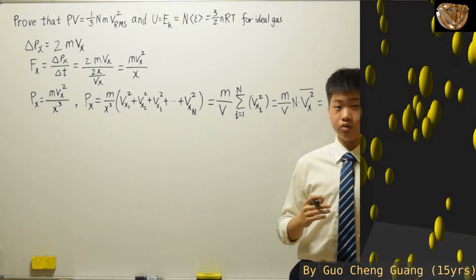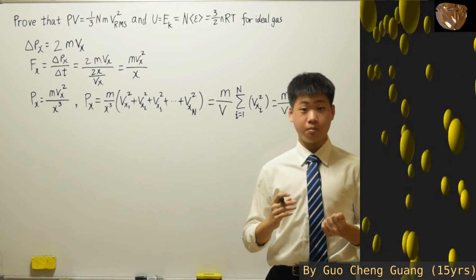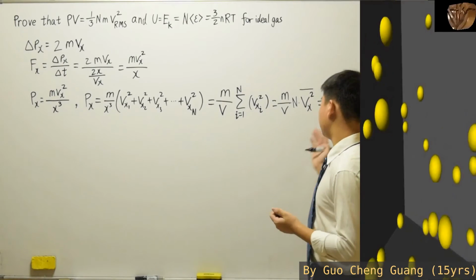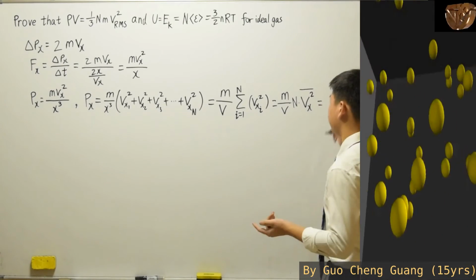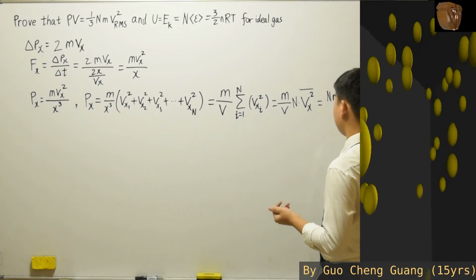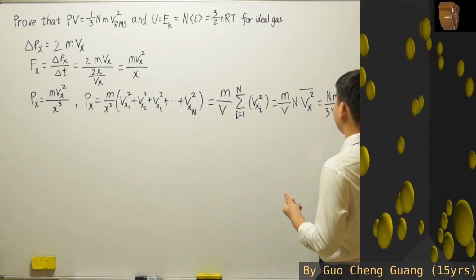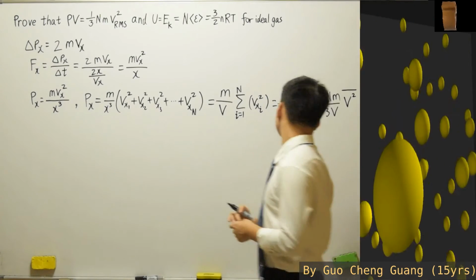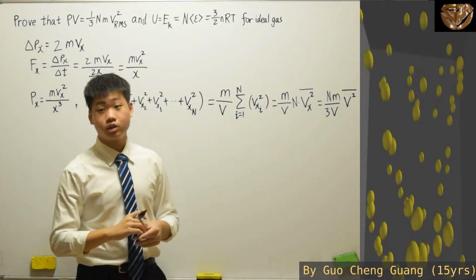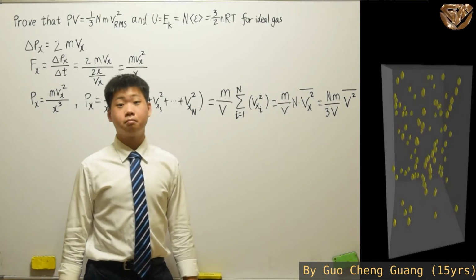And what would you have to do? Since they're all the same, you can just add them up together. So, well, if you add them up together, wouldn't you have 3 times of that? If you have 3 times of it, you just divide it by a 3, isn't it? So you will see V square average, alright? But what else can we do from here?